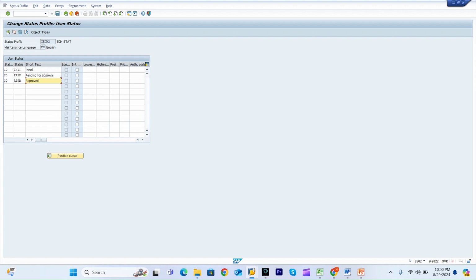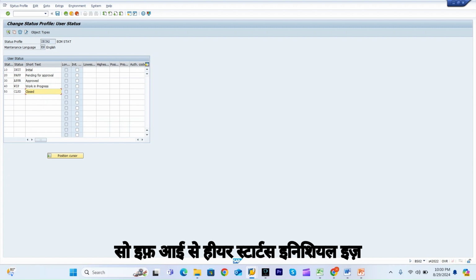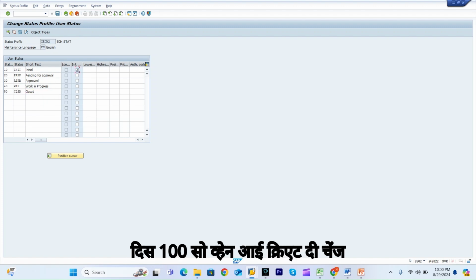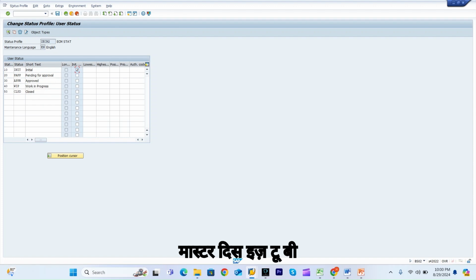Okay, and then here is 40, work in progress, and this one closed. Okay, so if I say here the initial status is this one, then when I create the change master, this is to be the first status.